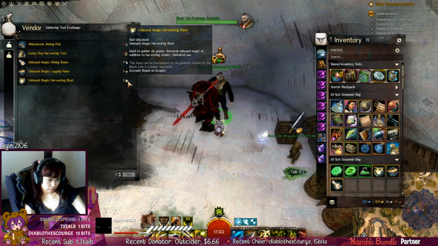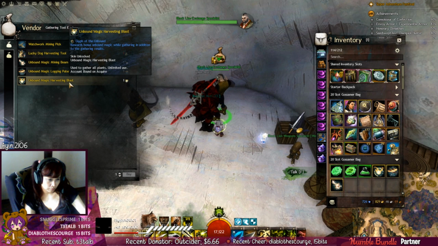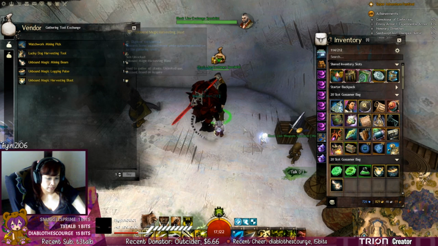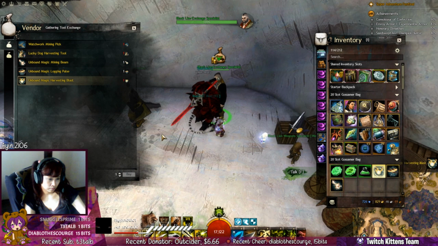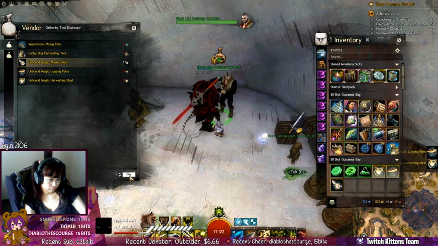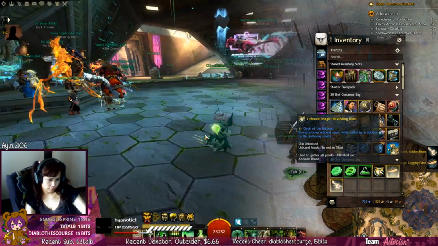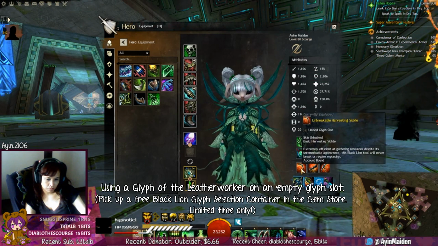So, I can exchange this that I currently have with this. Glyph of the Unbound rewards bonus Unbound magic while gathering in addition to the... oh, so I can choose to take it out. Yeah. Cool. That's a cool thing that they started making these take out. That's why if you have something already with some infusion, that's cool, you know? Cool. So I take these out.